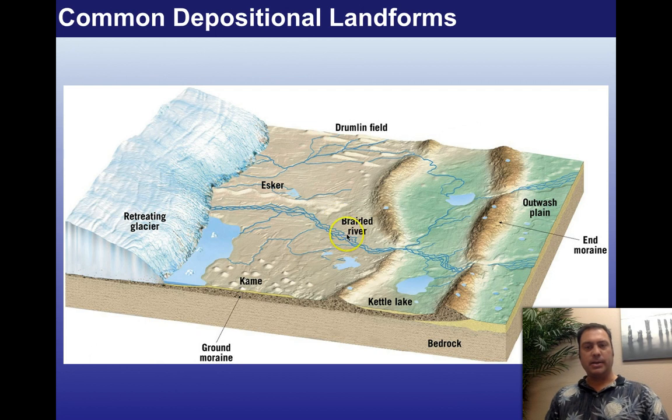This is an image out of the textbook that I like to use, showing how all these features might be distributed around a retreating glacier. The reason why we care about a retreating glacier is because an advancing glacier would destroy all these things as it advanced and created an end moraine over here. Here's our outwash plains, here's our kettle lakes, which exist between the two, and our braided rivers and braided streams in the outwash plain. Really, really neat. Here's our drumlins. You get the idea.